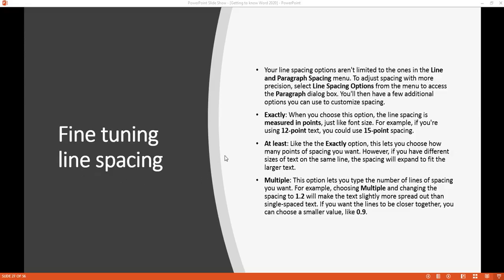By doing that, you're basically fine-tuning the line spacing. You're customizing it to your liking. For example, maybe you got a certain memo that needs to be 1.33 or something. So you can do that by clicking on line spacing options. You can type in that 1.33 to get that exact spacing. Here, this section talks about that. How you can choose your own number or some of those customized settings.